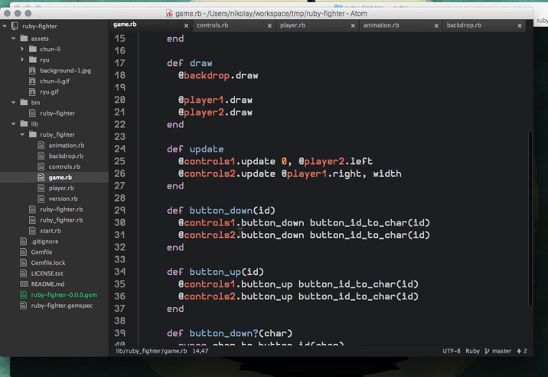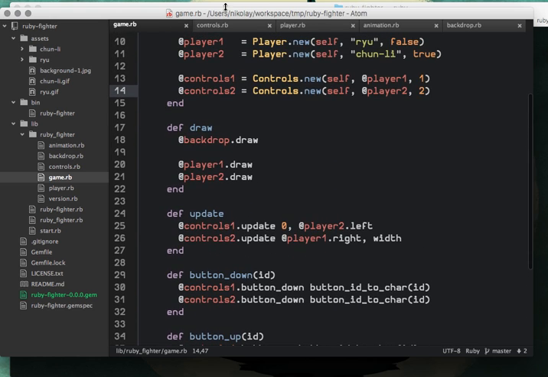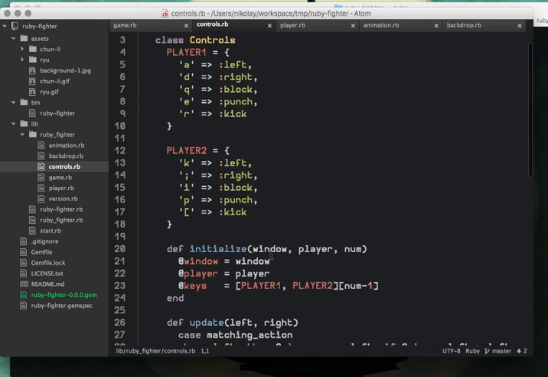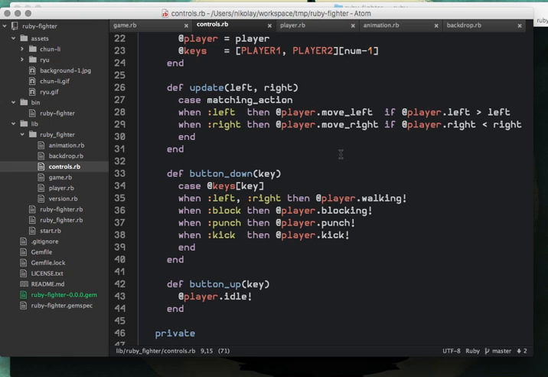So there is a game, it updates, it still feeds all presses down and ups to controls, and the controls have key mappings and they decide which action should be delegated to the player. For example, when you press left, right, it switches the player to walking. When you raise up a button, it goes to idle.